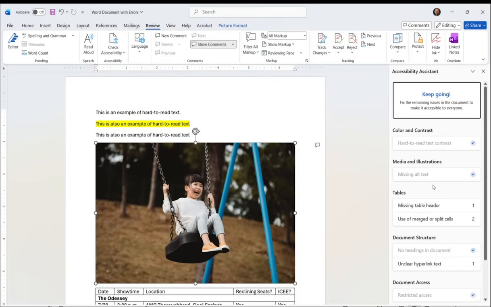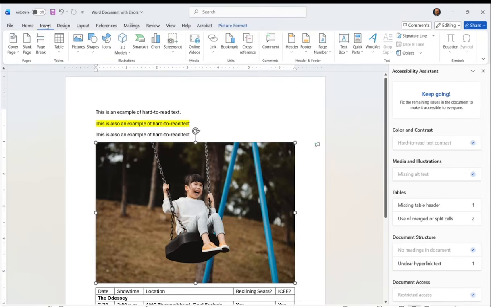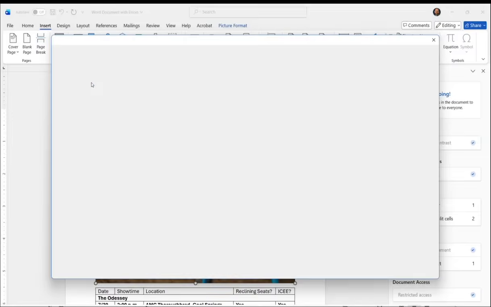As you can see, after doing so, missing alt text is grayed out and shows a check next to it. It is also worth noting that if you are creating documents and need to insert images, it can be useful to utilize the stock image library that is provided via Microsoft. You can do that by clicking on Insert, like I just did, clicking on the drop-down for pictures, and coming to Stock Images.